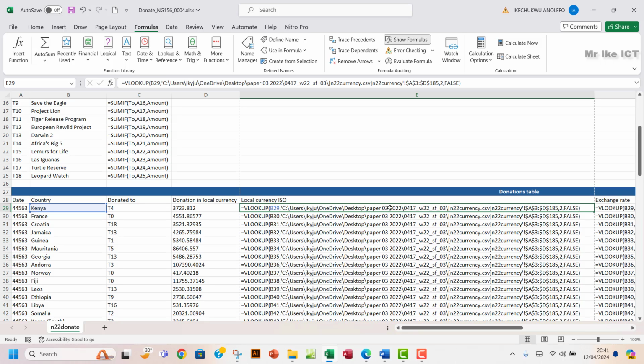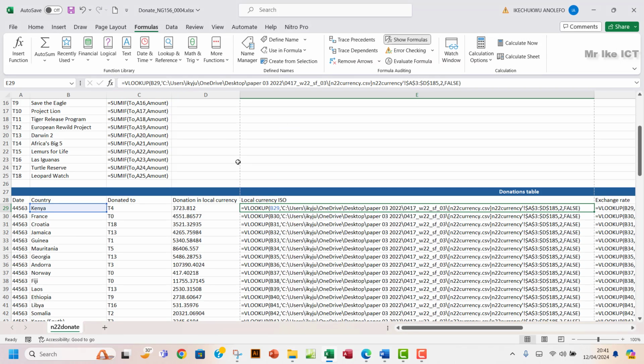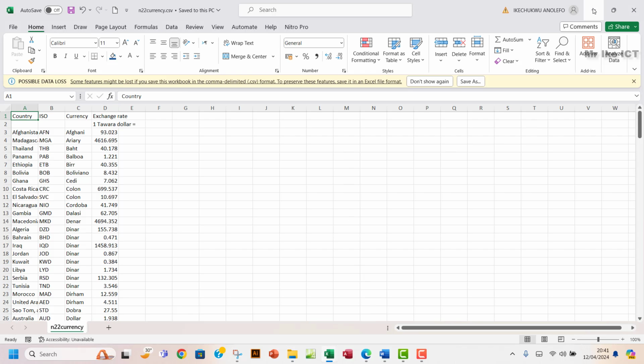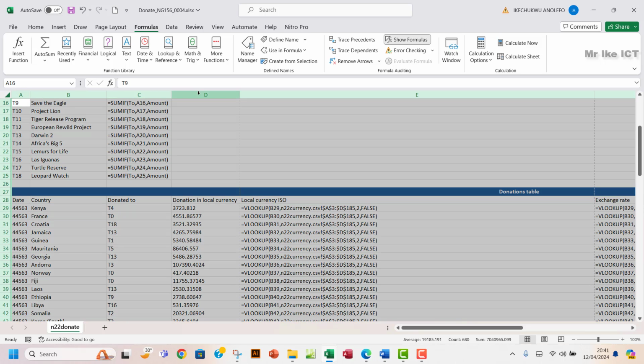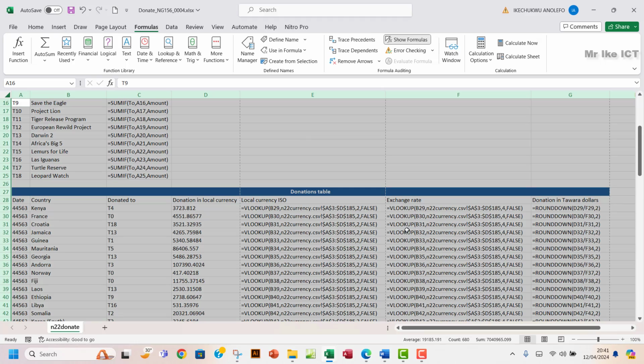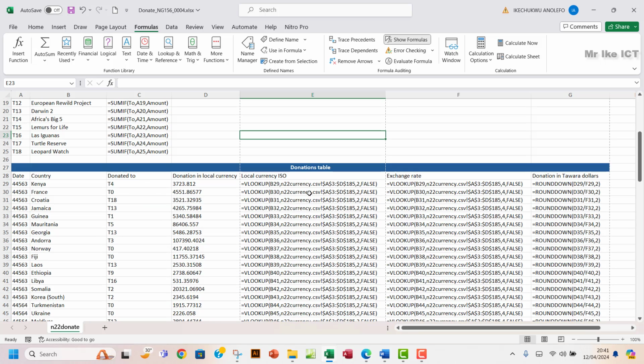Now, I know that some students might have this kind of issue. The reason is that the file you're referencing has been closed. That's why it switched. For it to reference that file in the cell, you need to go back and open it. So I'm going to open that currency workbook back. As you can see, my formula has snapped back to the shorter formula, which is the best. I'll double click anywhere once more to have everything snap back. Let's take note of that. A student was asking me this question some time ago.